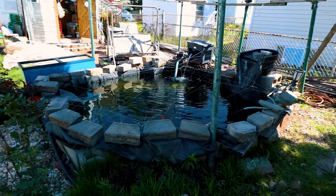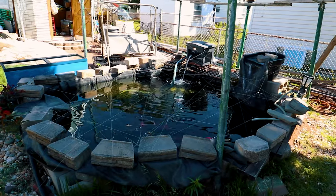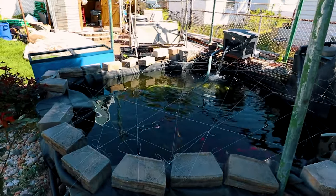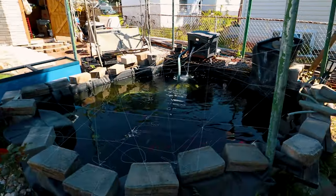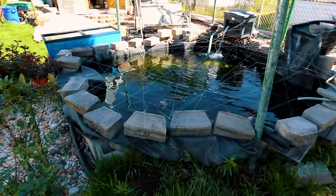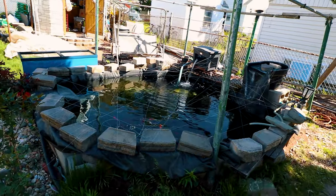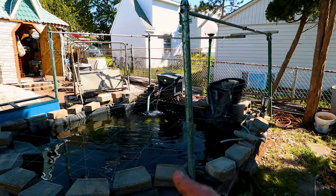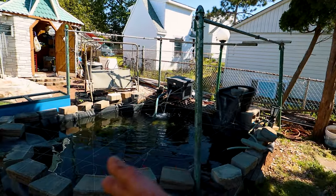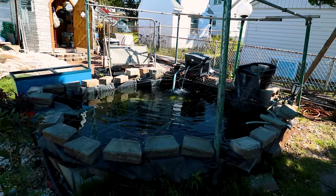So here we are. This is what we're going to be completely disassembling and turning into our 14 by 14 Serenity pond. So it's actually got a pretty big footprint already, but it's elevated off the ground. Cinder blocks were used. It's bare liner and several different types of filtration. There's a UV filter, a pump situated right at the bottom. So all of this is coming out.